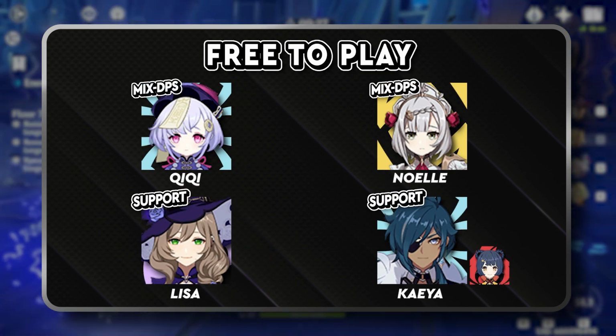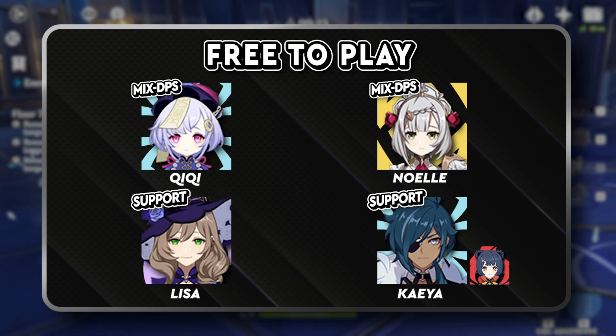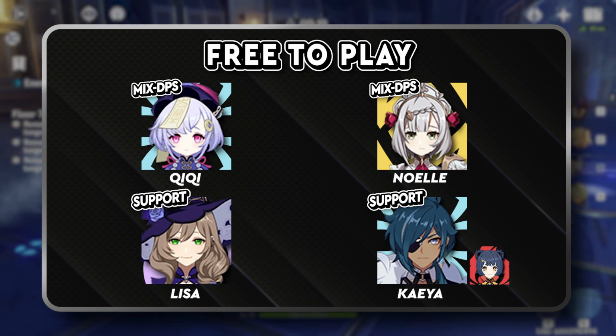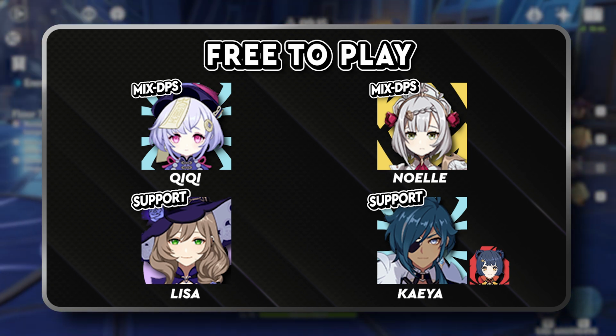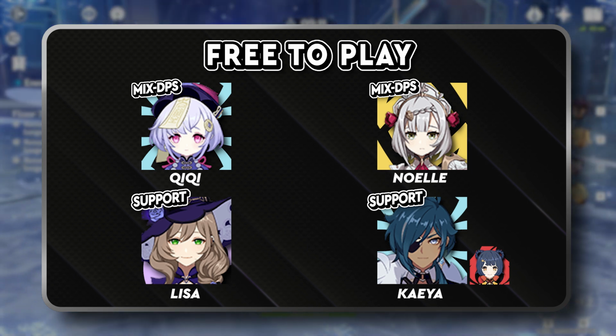Lastly, we'll take a look at a free-to-play team utilizing QiQi if you're lucky enough to pull her. QiQi and Kaya will be your core DPS pair. Xiangling could also take Kaya's position if you prefer her playstyle. Between these two, you'll have a solid cryo base to your team with a solid amount of self-sustain.